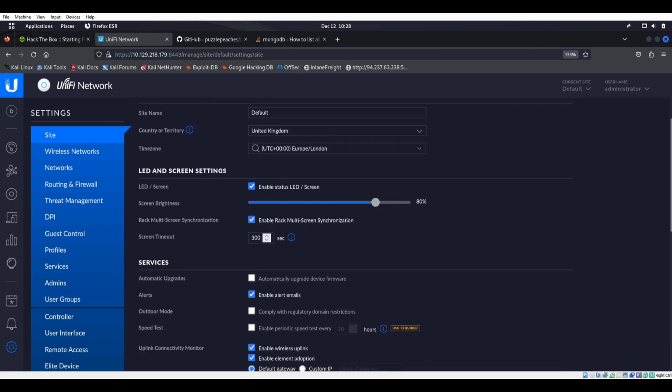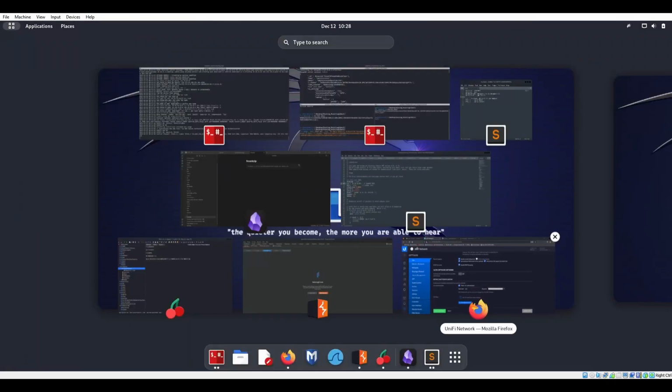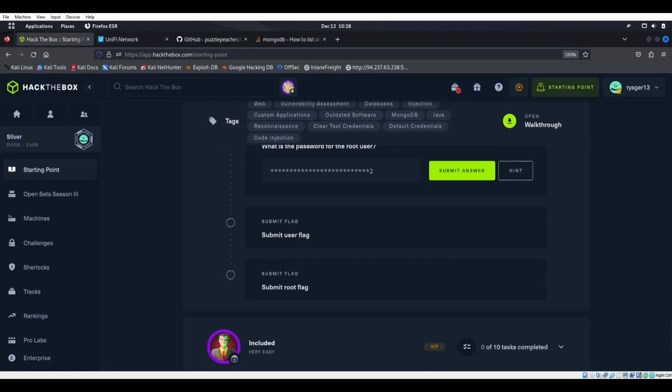This one had the most information on it. Scroll down. Hey-o! We found root's password. Not a crackable pass. Okay. I guess it's not crackable. They were correct. It says it right in it. Okay. So we got that.